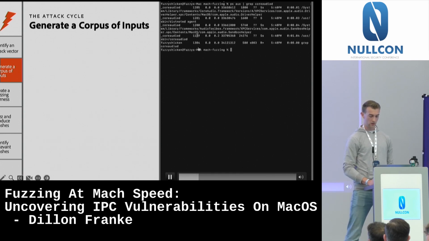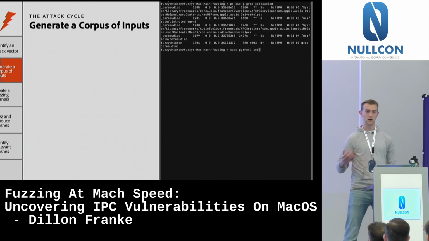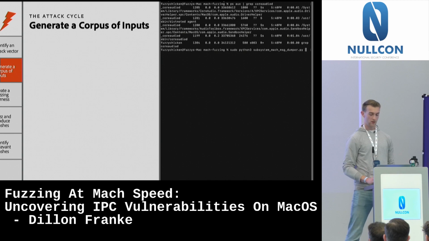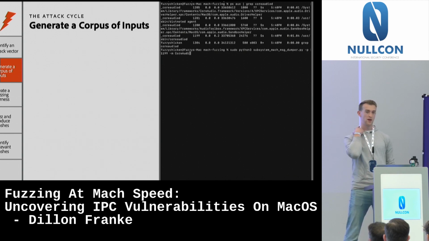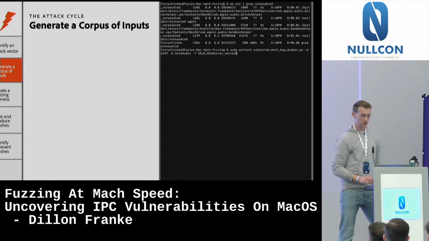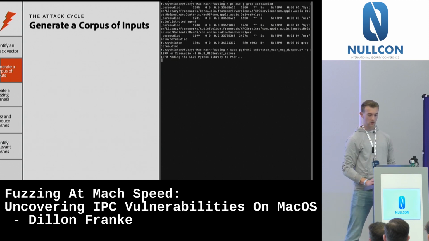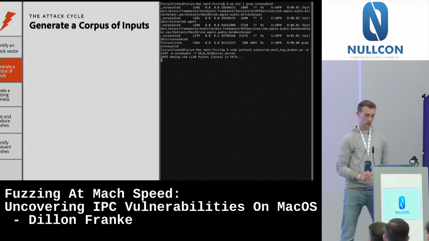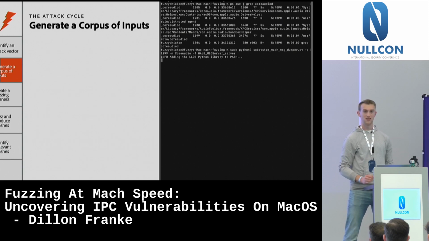We first find the coreaudiod process, which loads that Core Audio framework, and we'll then be spinning up that MIG subsystem server. Then we run this Python script that I wrote to hook onto that HALB MIG server function, and we just start saving all the messages that come in.